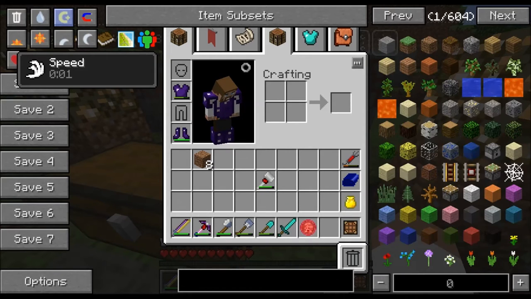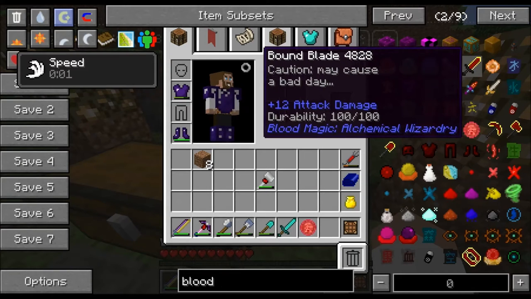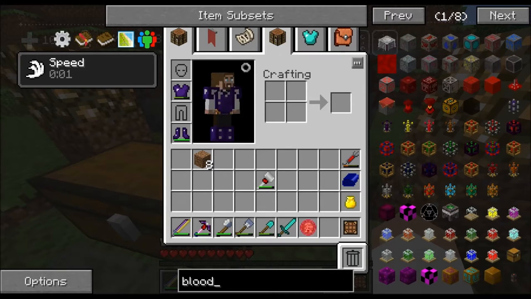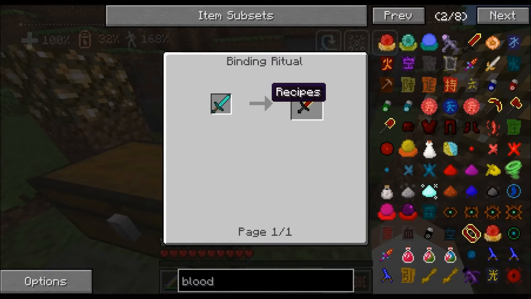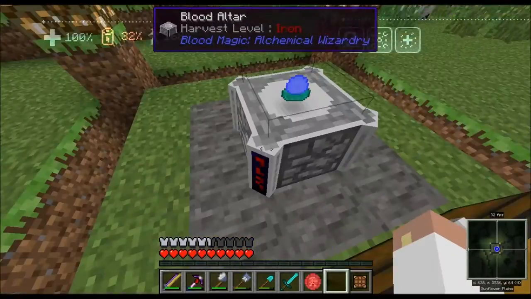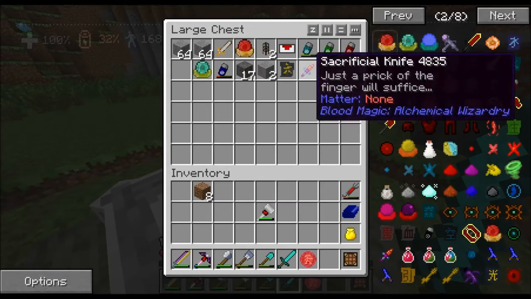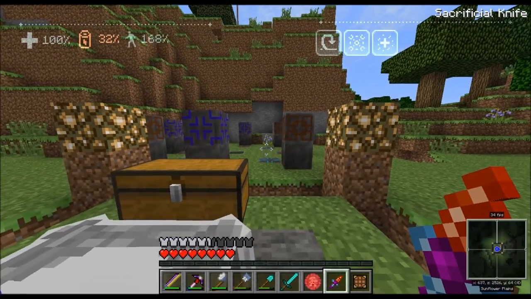Let's do this easier. Well, that's kind of filling my orb there. Okay, this guy right here. Where'd you go? Blood, there we go. Ritual, it doesn't tell me how much though. 12 attack damage. I love that weapon. Let's go ahead and just make sure it's got plenty. I don't know how much it takes, but we'll see.